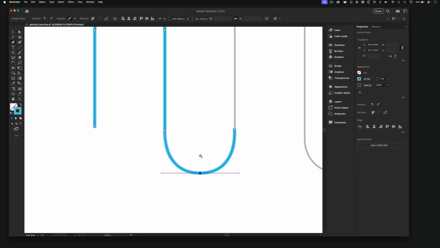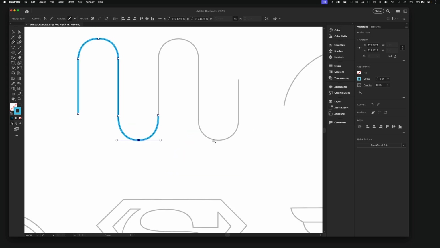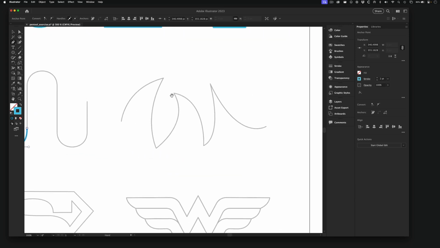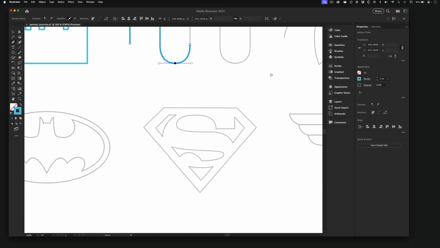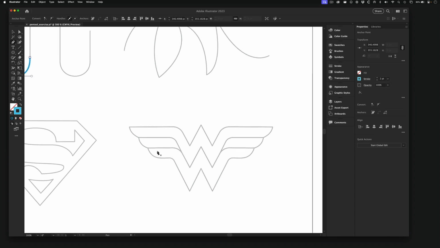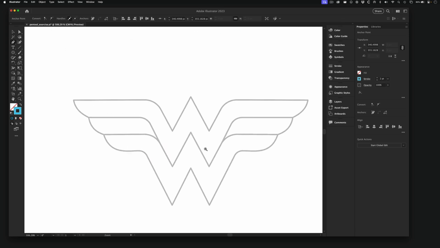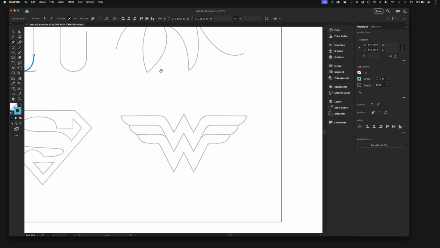Okay, so that looks pretty good. So we're not going to draw the whole thing. We're going to get into this complex, crazy shape. And now that we're learning some of these keyboard commands, I will show you how to do this. So let's see really quickly. And then we're going to put some things into practice. I'm going to do the Batman and the Superman one. And then I probably won't do the Wonder Woman one just in the interest of time. But that may be one of those things that you want to tackle. It's a lot more challenging.